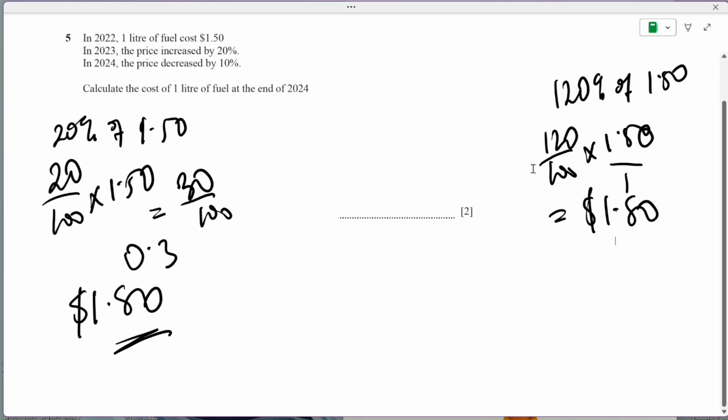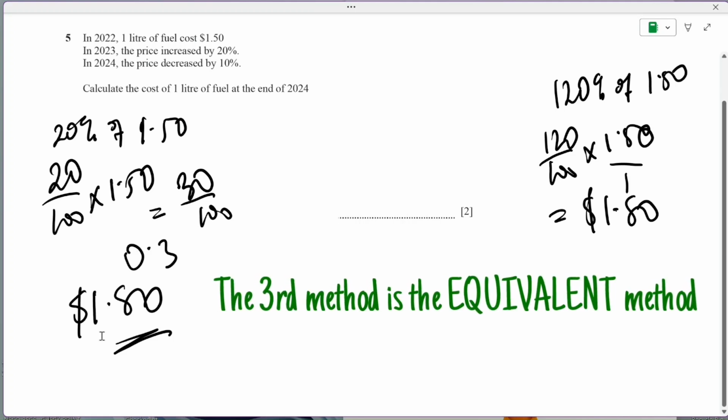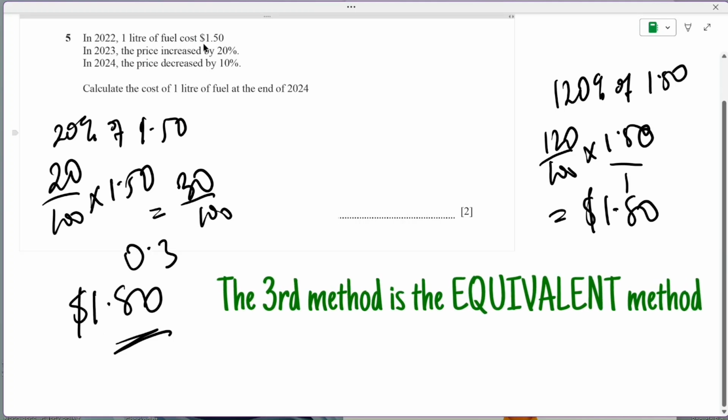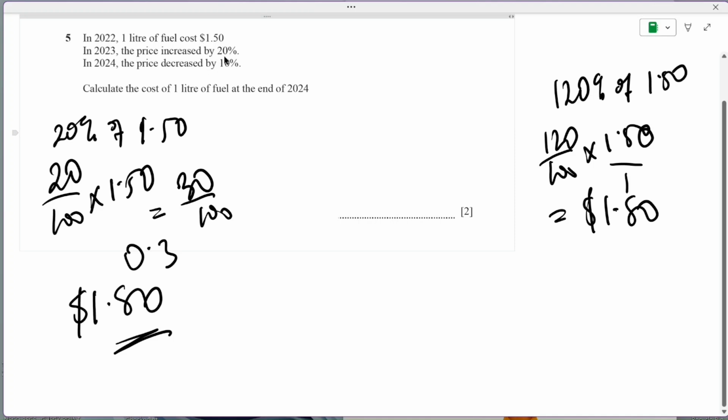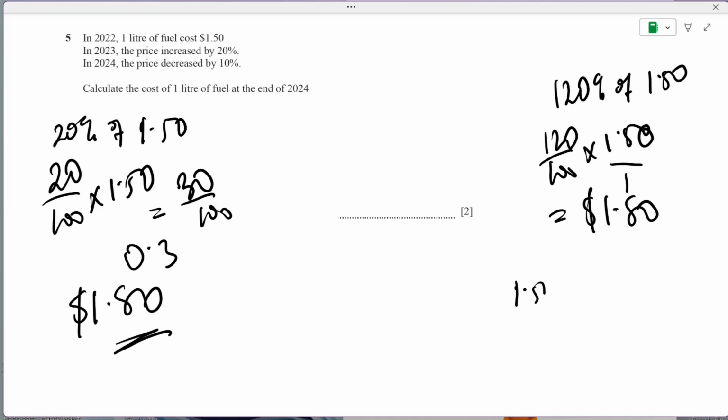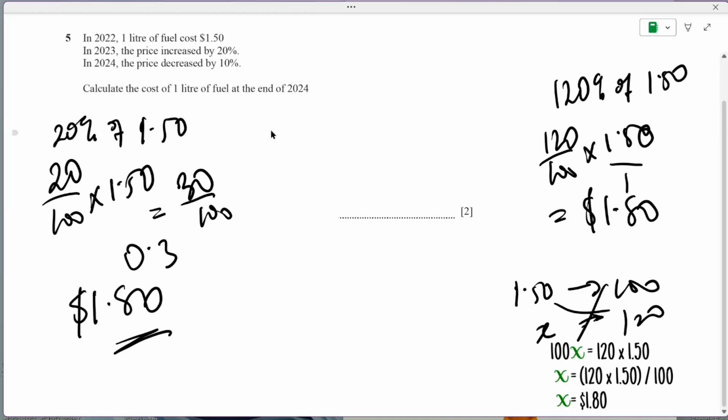That means you jump right to the answer without even having to get the 20% increase first, then add it to the initial cost. Or you can go the third way. Now, $1.50 is 100%, because at this point it's regarded as 100%, but increased by 20%. $1.50 is 100%. If you increase it by 20%, so 120% is equivalent to X. You cross multiply, then you get your answer as $1.80. You can do it this way too. You can try it out.